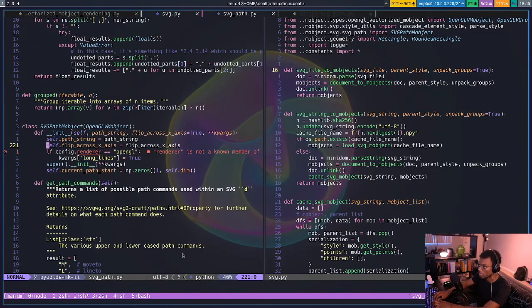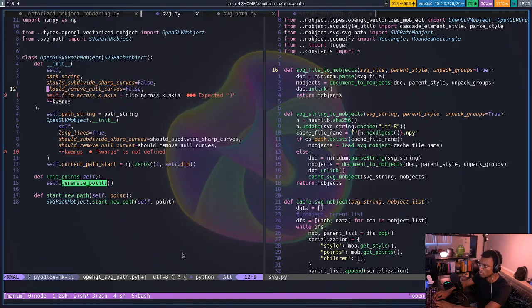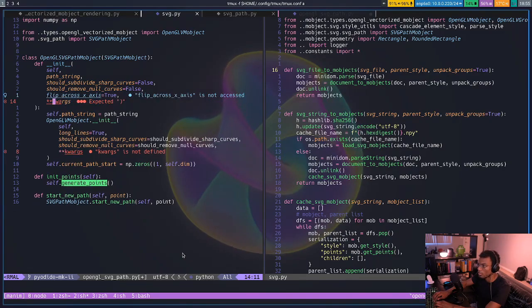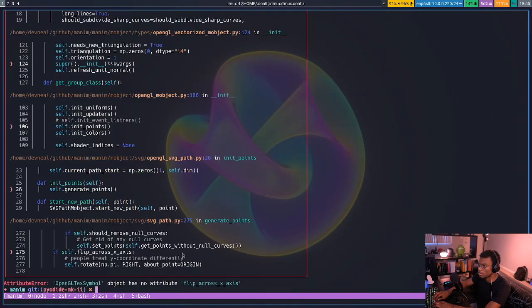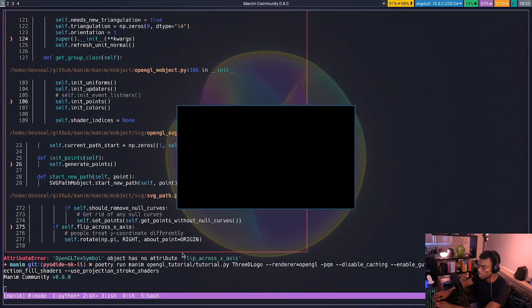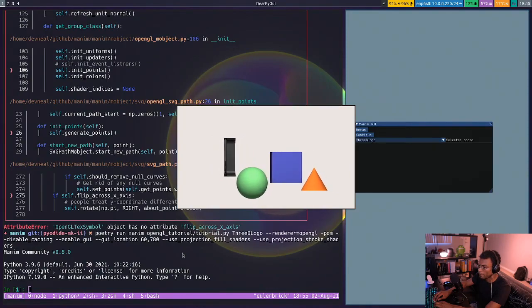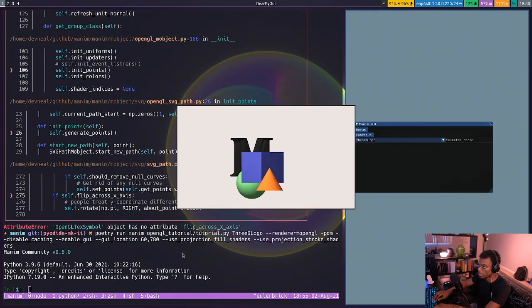Okay, then I want this to make it the same. I need to go ahead and remove all the non-OpenGL stuff already. I'm gonna use the regular object names.